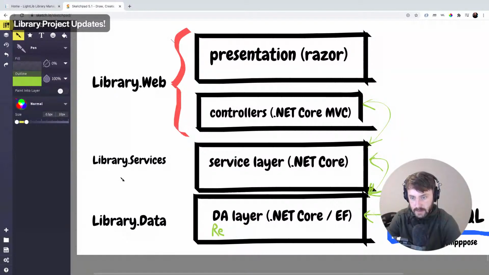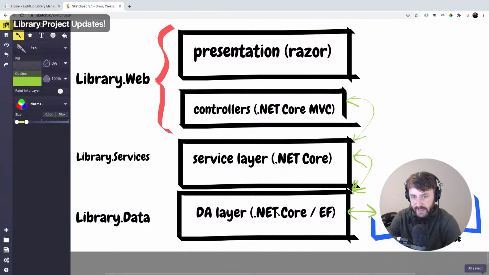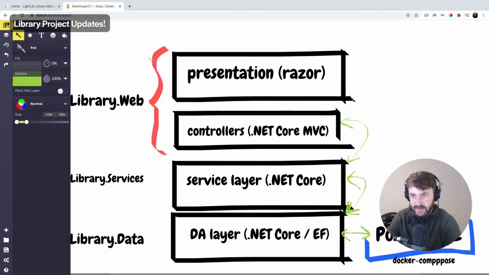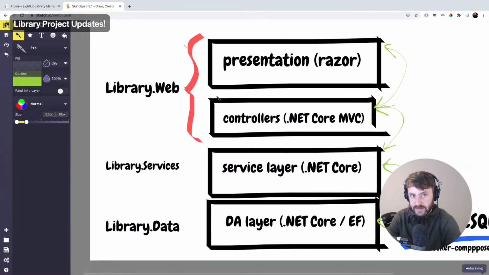We probably won't do that in this project, so I will get rid of this. We'll just have our simple data access layer communicating with our service layer, and then the presentation layer obviously talks to our controllers. The reason we're keeping the presentation layer and the controllers in one project is we're doing full stack .NET with Razor.